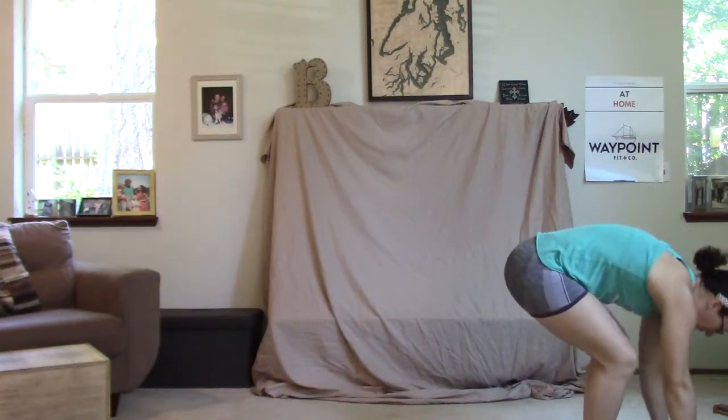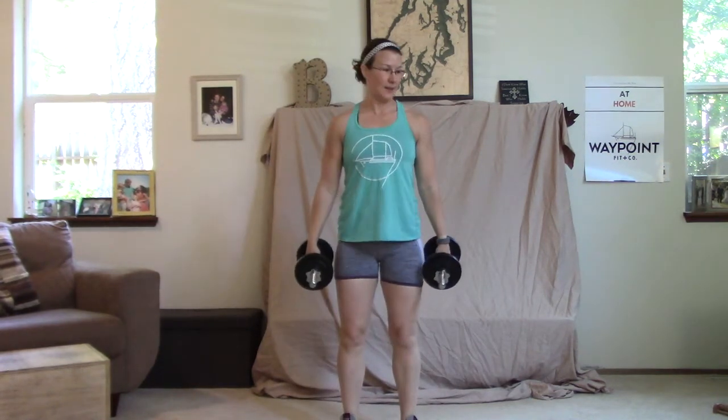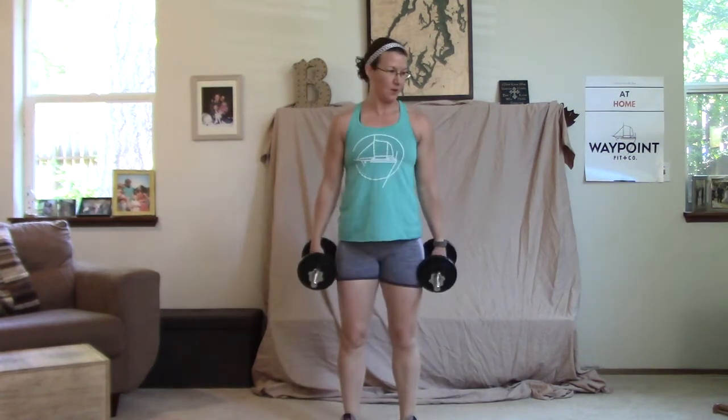All right, go ahead and pick up those weights. So we're here again, the feet are kind of nice and narrow. 10 of these, firing up the quads and glutes and all that.